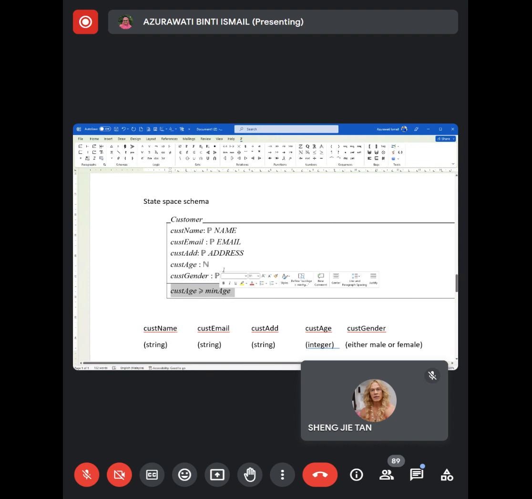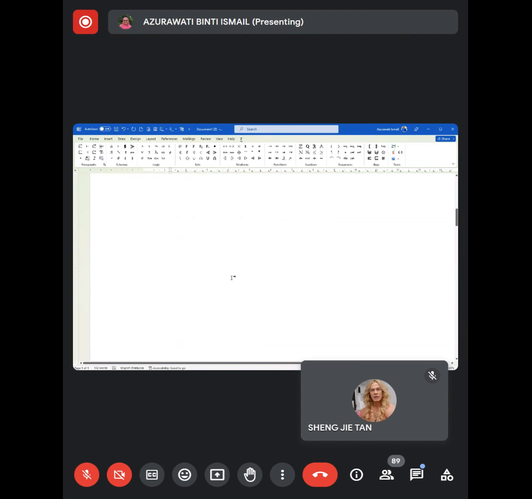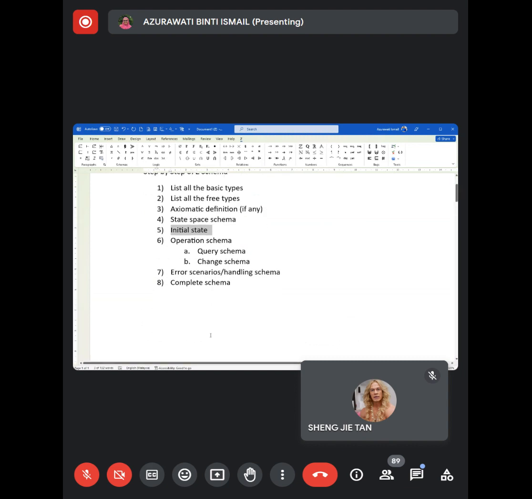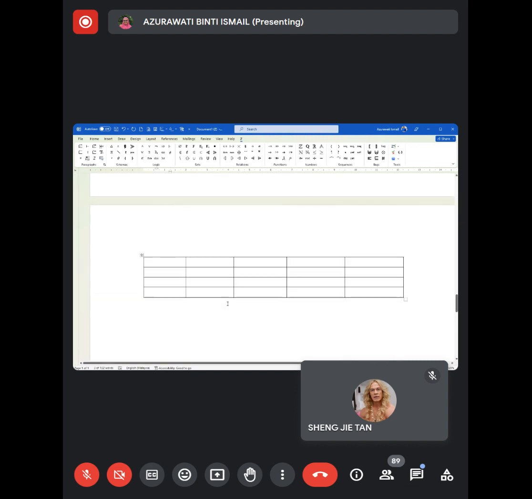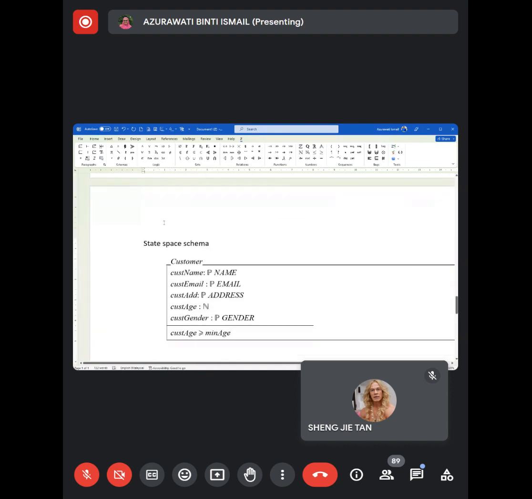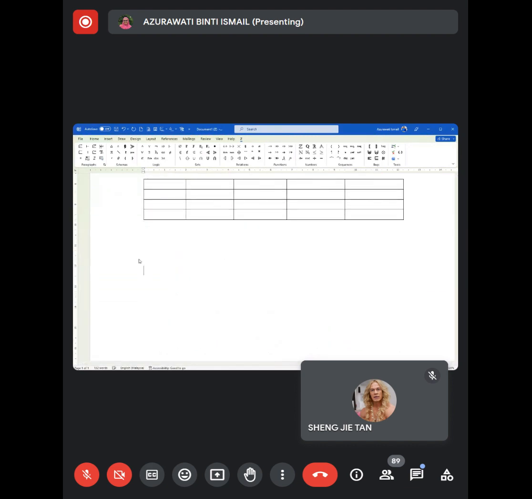The next one after your state space schema is your initial state. So let me proceed with this one. After your state space, then your initial state.